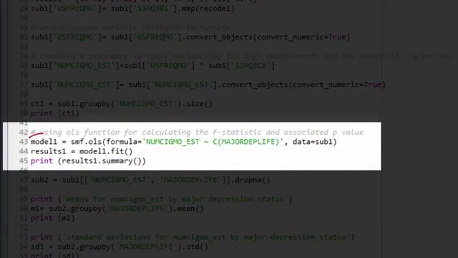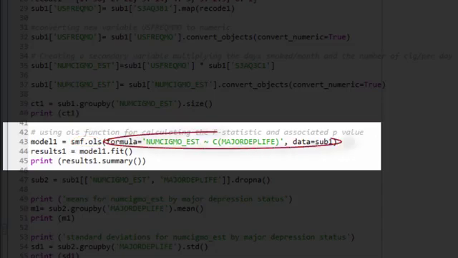Where I name my model, include the equal sign and the OLS function from the Stats Models Formula API library, which I've imported as SMF. Within parentheses, I then write my formula, including the name of my quantitative response variable, followed by a tilde, and then the name of my categorical explanatory variable. I will also need to indicate to Python that this is a categorical variable by adding a capital C and putting the variable name within parentheses.